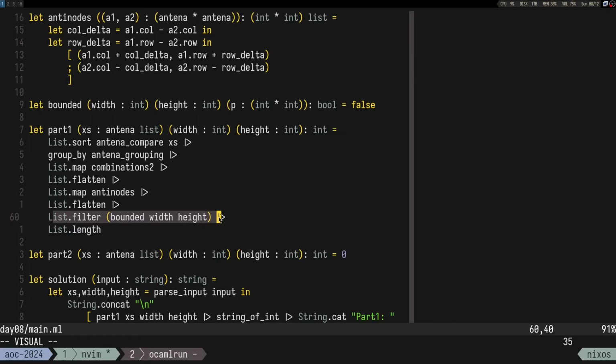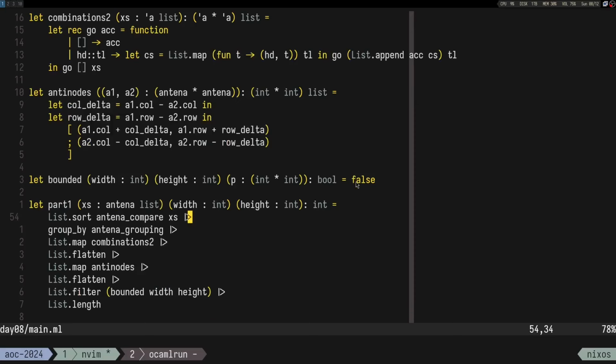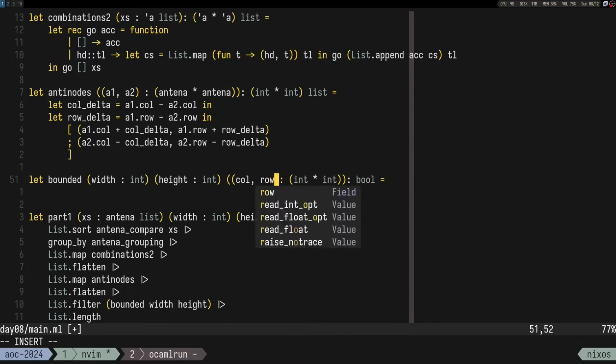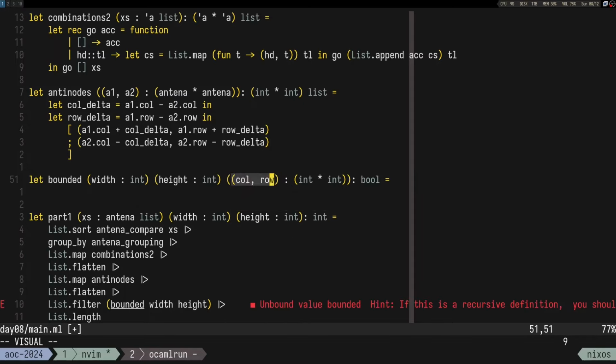We are gonna filter them by bounded, right? And what does that mean? What does it mean for them to be bounded? Well, I have column row. That's how we store them. You can see here column row. So width is for the columns and height is for the rows.